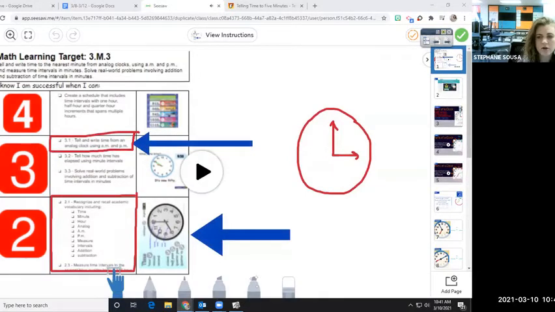All right, so as you heard Ms. Renale say, our goal in third grade is to the minute, not to the 5 minutes. You guys were supposed to come into third grade knowing the 5 minutes, but COVID said nope. So we're going to review that. I understand that some of you might already know that, and that's wonderful. It puts you ahead of the game. But if you don't know that, it's fine. We're going to get you there today, okay?